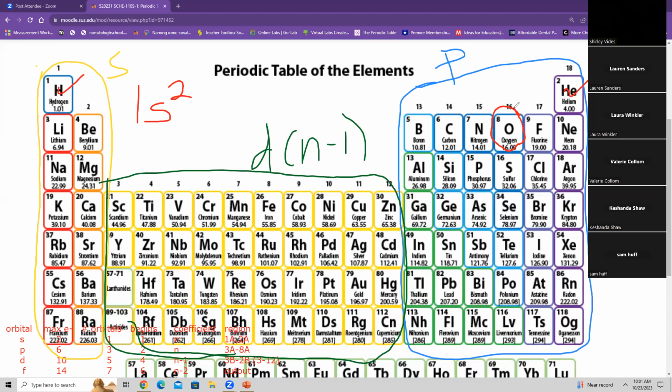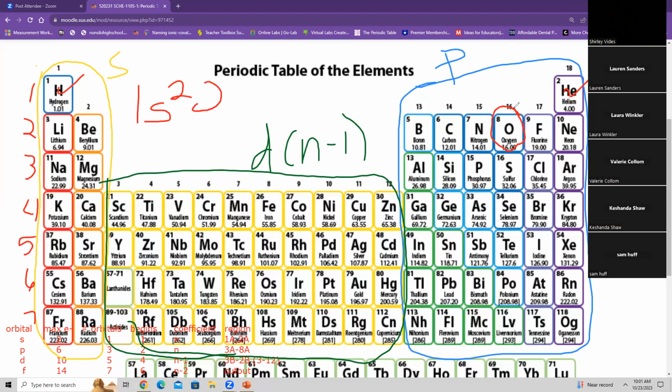See, that's the notation. We're saying it's level 1, orbital S, and it's in the second column. Helium really belongs over on this side, but it's put on the other side because it is a noble gas. So that's why it's way over there. Then we would have levels, remember, this is 1, this is 2, this is 3, 4, 5, 6, and 7, right? All right, so the next one is 2.